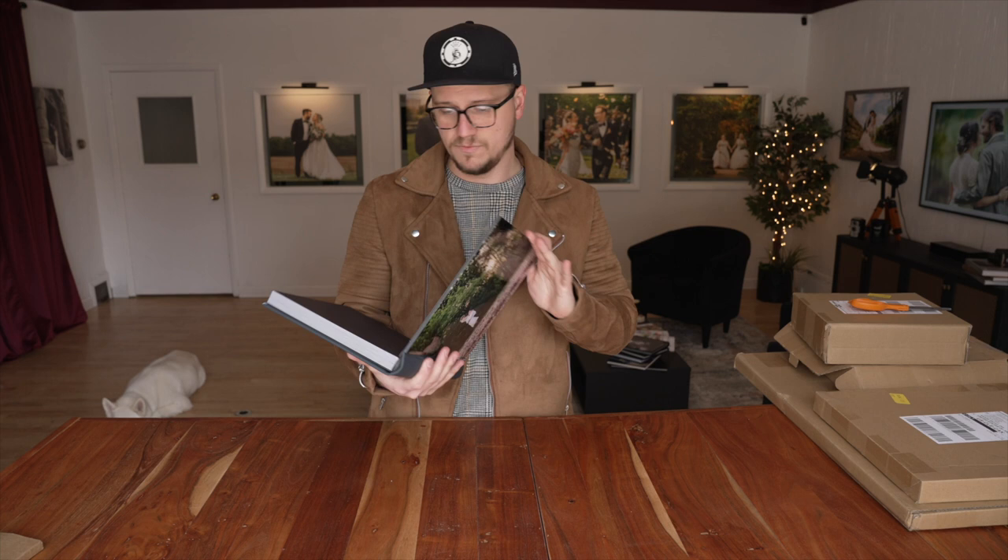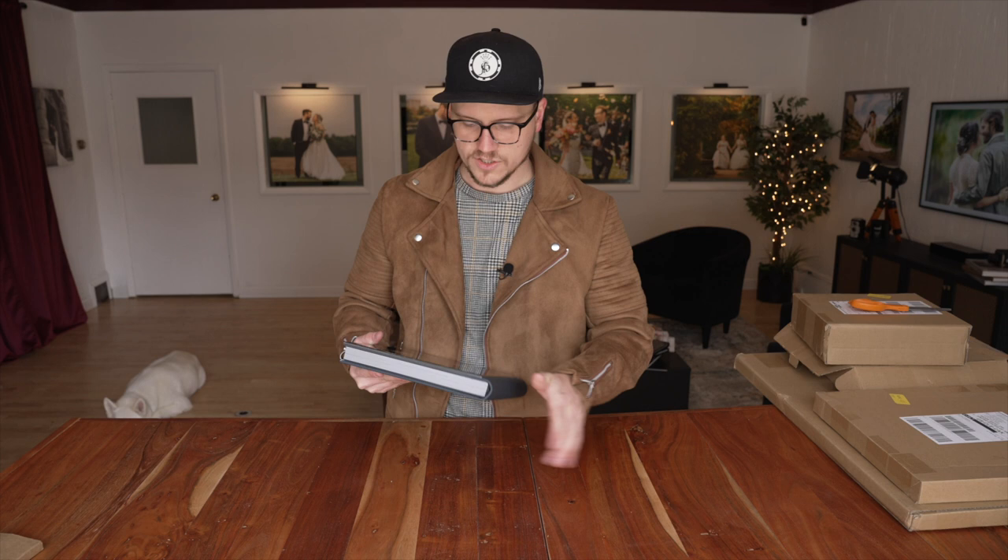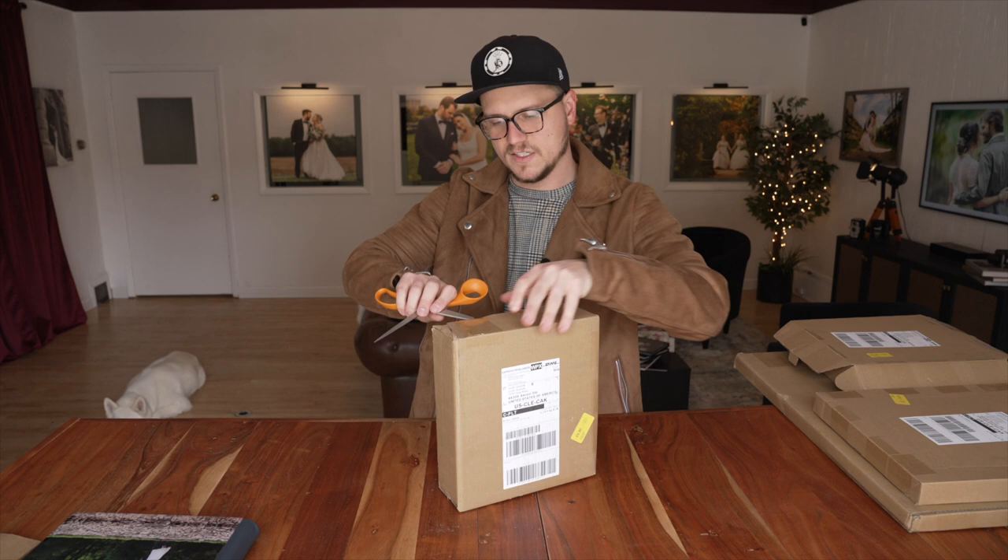Also, this crystal cover is just beautiful. It adds a nice thickness to the front cover — listen to that close. That just sounds so, so nice. The crystal cover is gorgeous. It adds such a nice little flare to the photo on the front and just makes it feel that much more high quality.